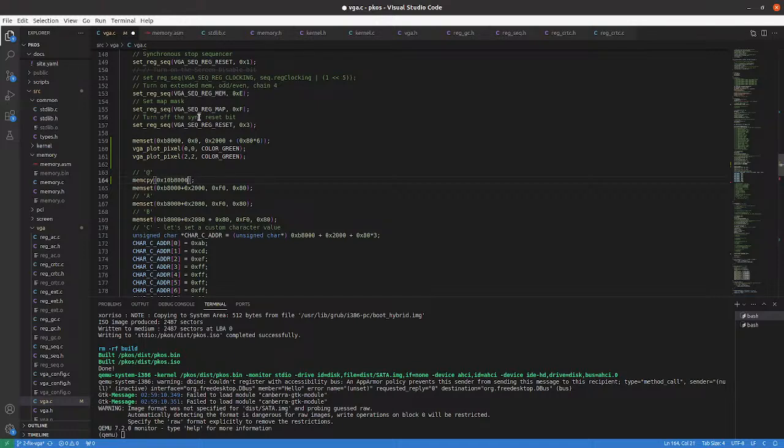So 10B8000 plus 0x2000. I'm going to copy 0xB8000 plus 2000. And what else do I need? Oh, how many characters? Yeah, 80. Which is 128 bits for one character. So I'm going to copy that way up into high memory.